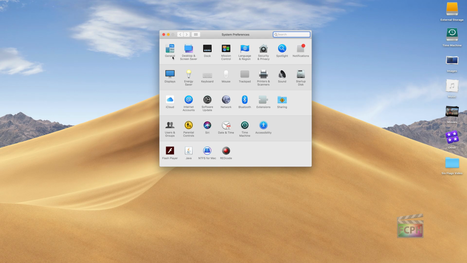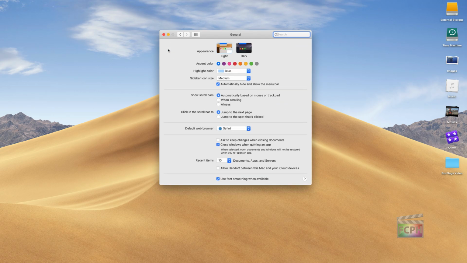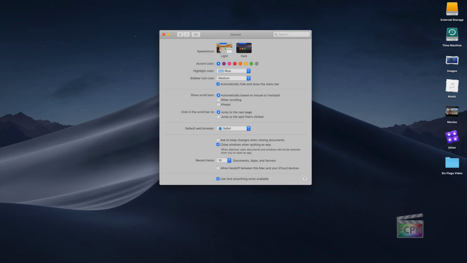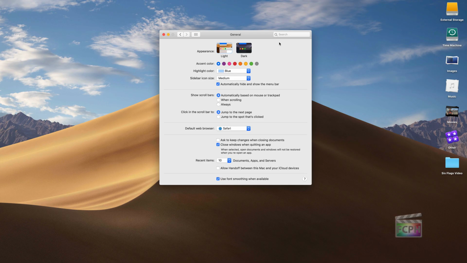So the first one is the general system preference pane. And general has things like the dark mode that we talked about in an earlier video. Light view, you have things like your accent colors. So if I click in the search field here, we get the blue outline, but I could change that to purple, pink, red, and we get all kinds of different colors there. So this general system preference pane is kind of for some appearance type options here, but it also gives you appearance options for how the scroll bars show up on the right side when you're scrolling, what your default web browser is. We get some other options through here.